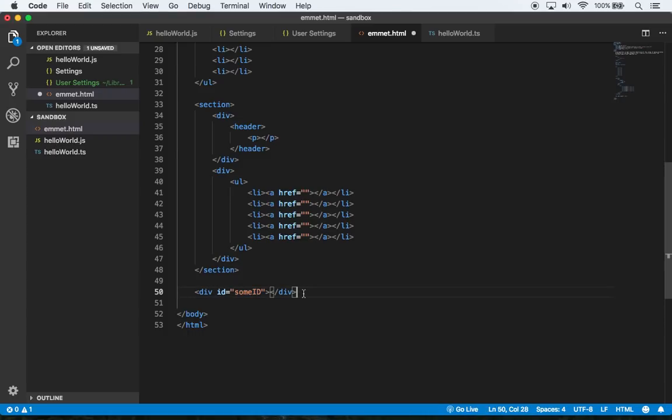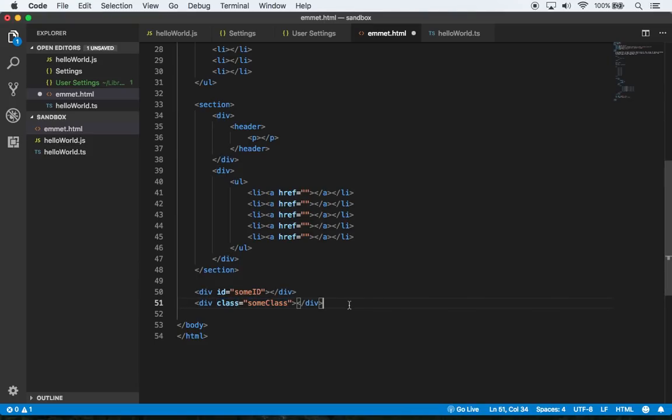Very similar when it comes to specifying your classes as well. For that, you just need the dot operator. So it'd be div dot some class, enter, and again you have a div element with a class of some class.